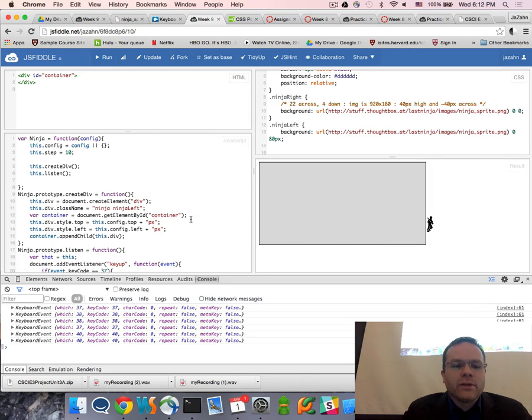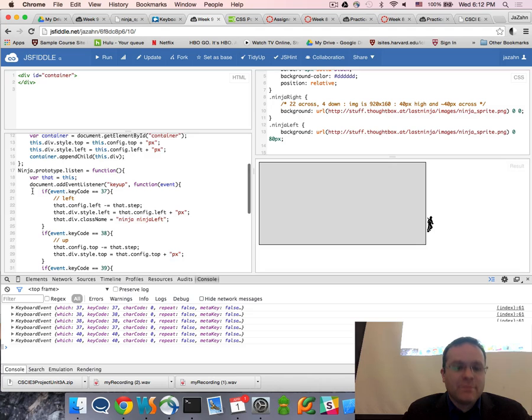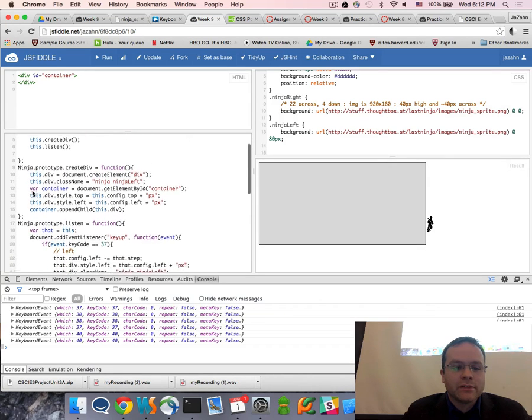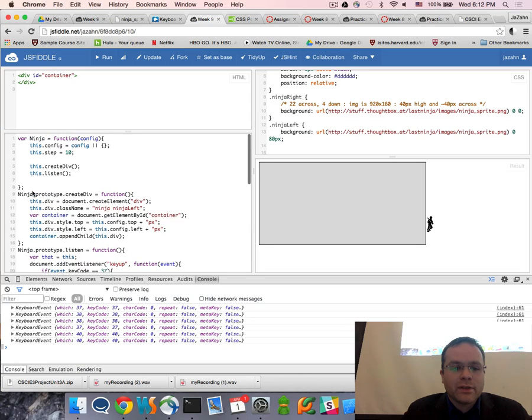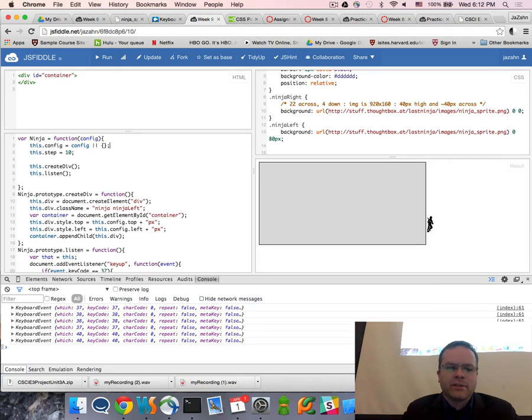So what else can we do? We can make this a little bit cleaner. We can make this a lot cleaner. What can we do to make it cleaner? Now, one thing I would probably do is take the things out of the config. Oh, you know what? Let's add step to the config too.